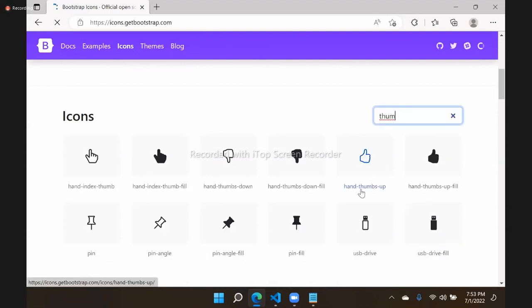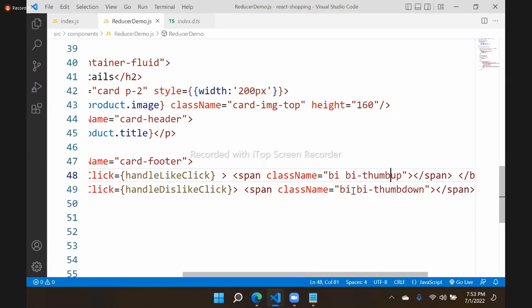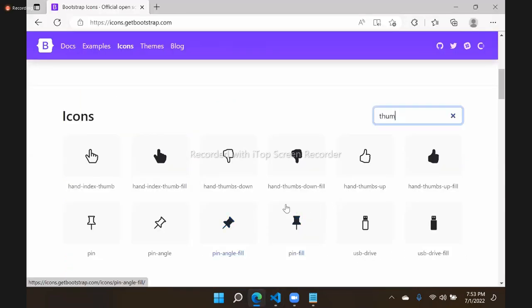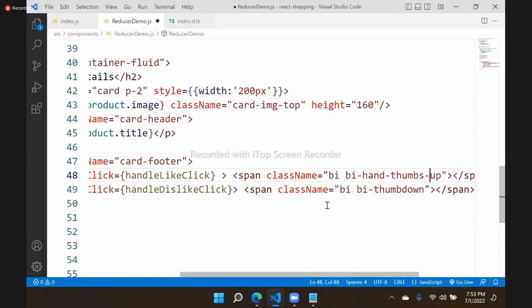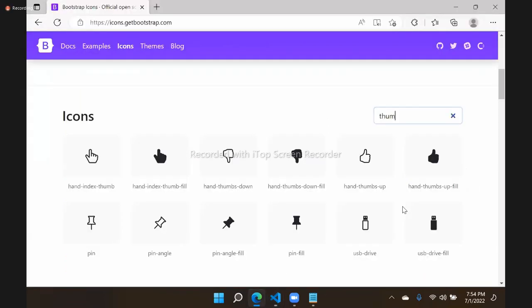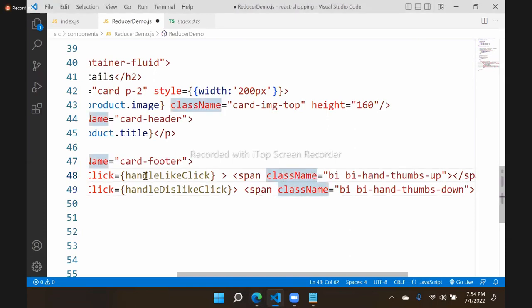Yes, bi hand-thumbs-up, and similarly hand-thumbs-down. Thumbs up, thumbs down, fine. These two options are there.